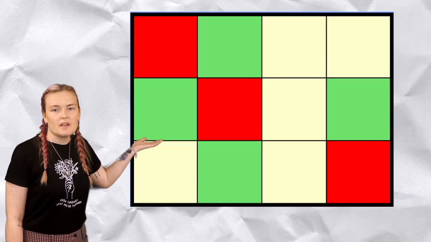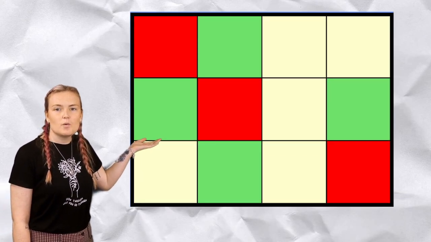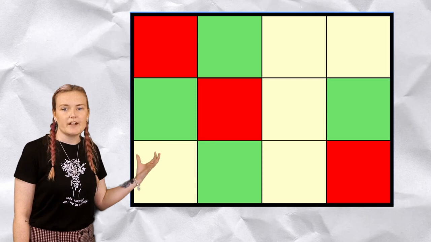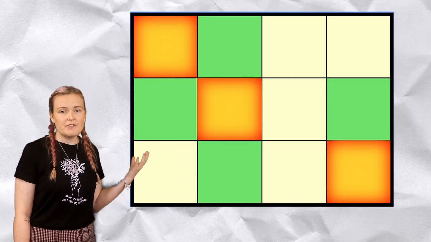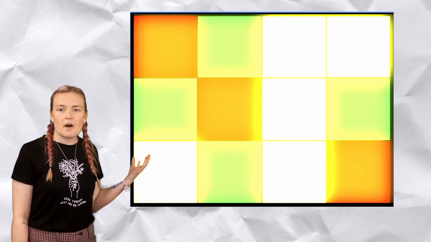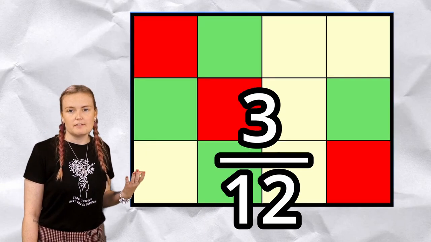In this session, we're going to talk about ratio. Ratios have a close relationship to fractions. For example, let's look at this grid. It's got some different coloured squares in it. If we were looking at fractions, we'd write them out of the whole grid. For example, there's 3 red squares out of 12, so we'd write 3 over 12.